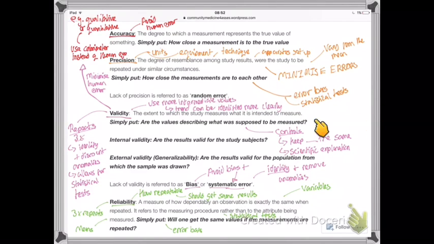Once again, validity is all about controls and making sure everything's kept the same, and your scientific explanation will be different depending on the thing you're measuring. Sometimes you might keep the mass of the thing you're measuring the same. If you use different masses, they're going to have different surface areas, and a different surface area will lead to different rates of diffusion and osmosis, and that's something that will come up often. So keep the mass the same, keep the surface area the same, keep the volume the same. Do not keep the weight the same. Scientists like to say mass, not weight.